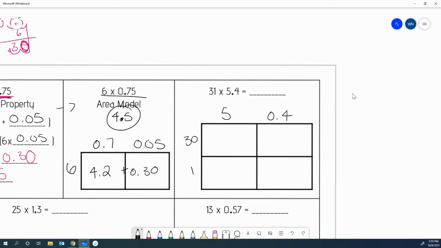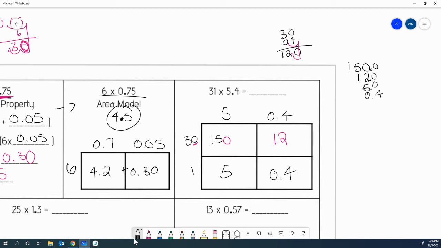Let's start multiplying. 3 times 5 is 15. Need to make sure I add that 0. Gives me 150. 1 times 5 is 5. 1 times 4 tenths is 4 tenths because nothing changes there. Now we have to multiply our 30 times our 4 tenths. 4 times 0 is 0. 3 times 4 is 12. I don't need to multiply that 0 times anything because there's only a 0 there. Now let's swoop it out, drop it down, swoop it back. My answer is 12. So just like you would the regular area model, we're going to bring it out to the side here. And we're going to add everything up.